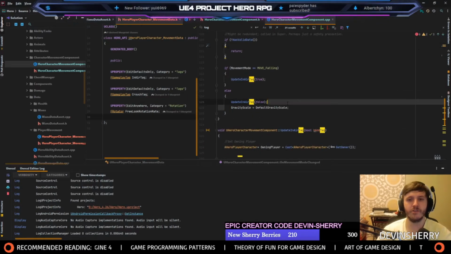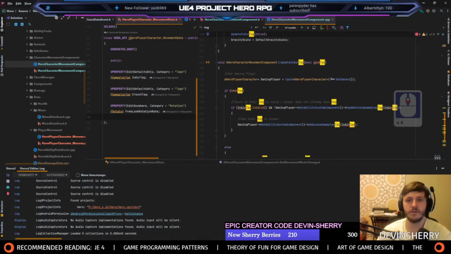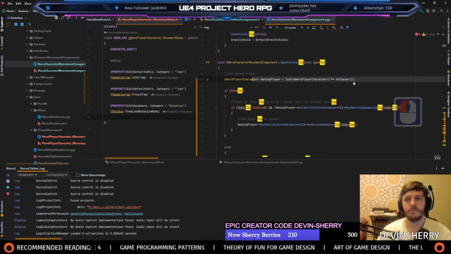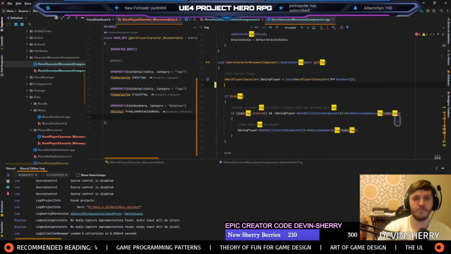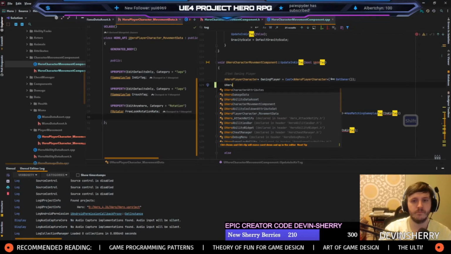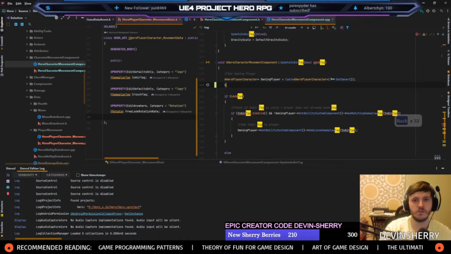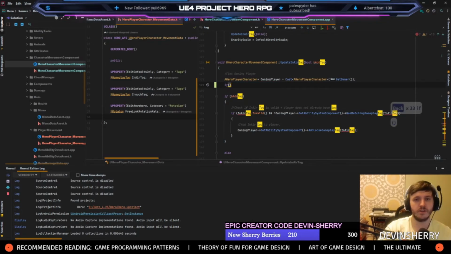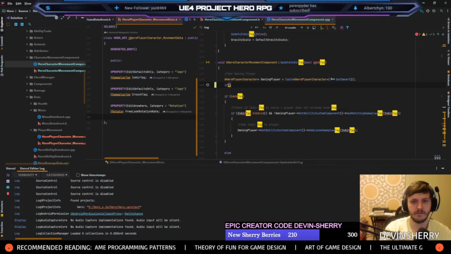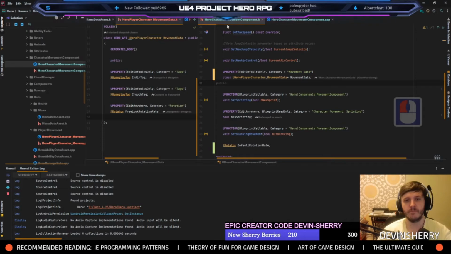Oh yeah, we probably want to have a gravity scale parameter there too. So we'll probably want to do hero player character movement data. Or no, since this is the component, we could just say, was it movement data? Is that what we named it?